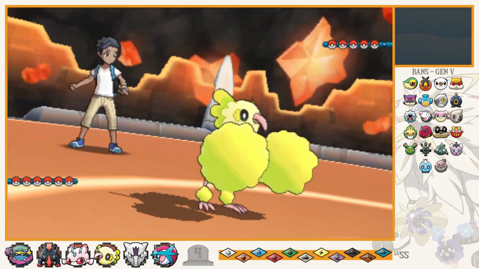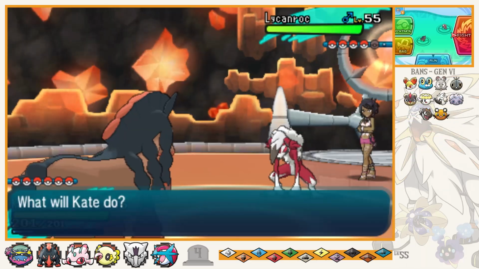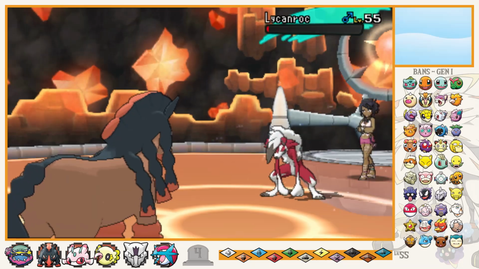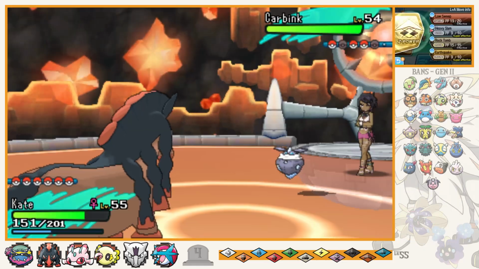Bailando starts us off strong with a Revelation Dance Oko on Relicanth. Kate then takes over to deal with the rest. Earthquake does massive damage, but misses the KO on Lycanroc, which leads to it being healed. Low Sweep and Heavy Slam get the job done afterwards.